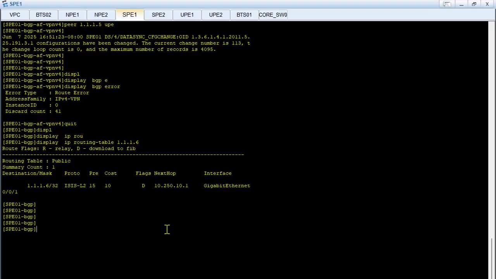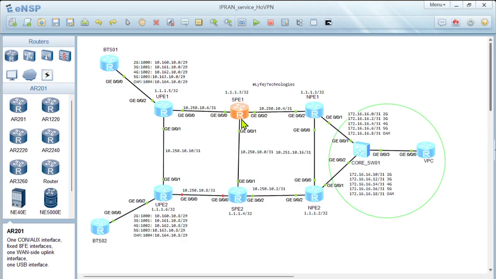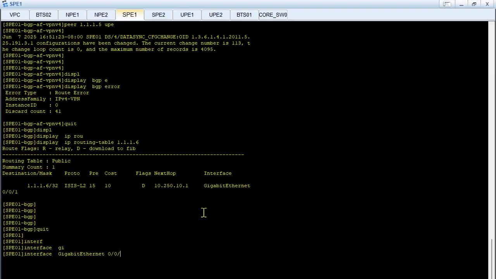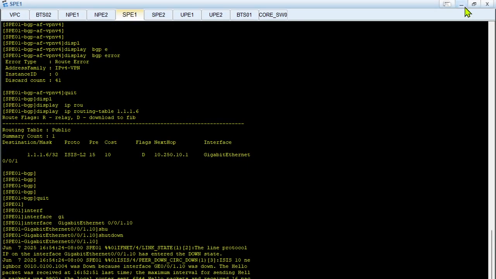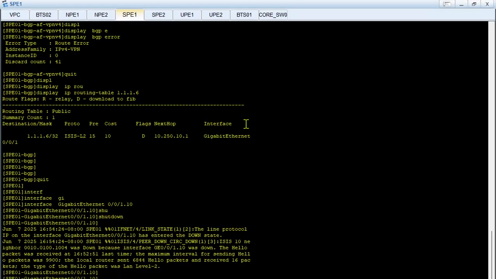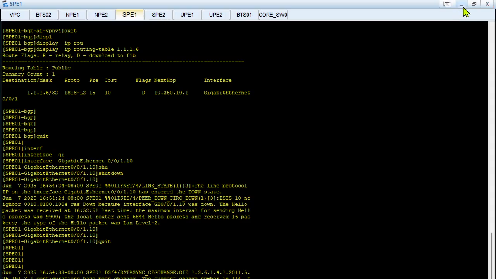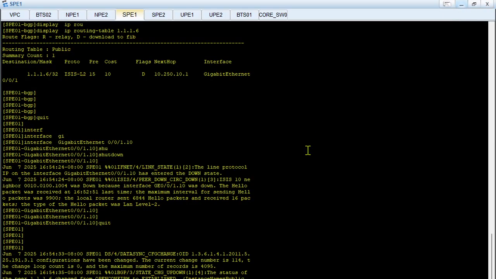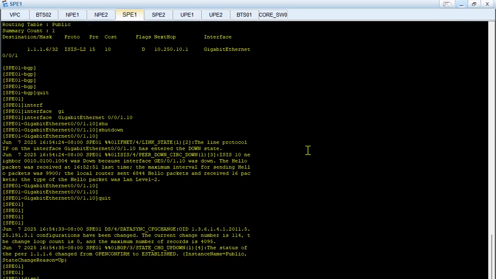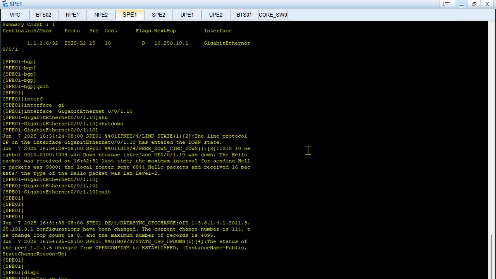Quickly, let me just go to interface GigabitEthernet 0/0/1.10 and shut down that back-to-back connection, and then I display the IP routing table.